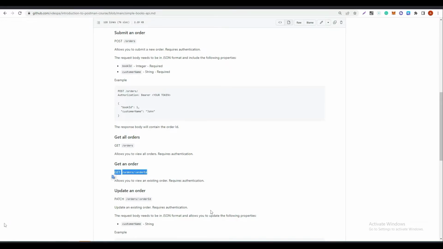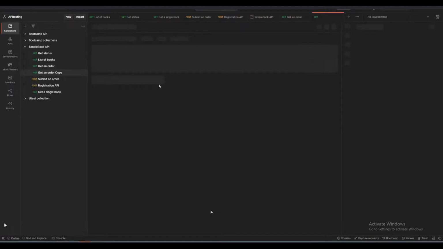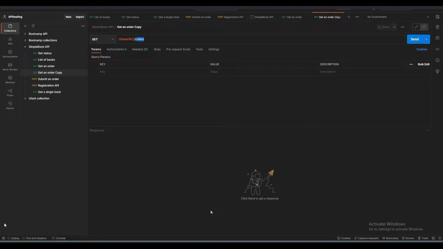And the next request has the name get an order, which means we would like to get a particular order, but we have just one in our list, so I don't know. Let's do this because the API documentation lets us. Duplicate the previous one. Here it will be the same. Not the same. Okay, order ID. Delete order, put a slash. Okay, and we should change the name and pass a variable.